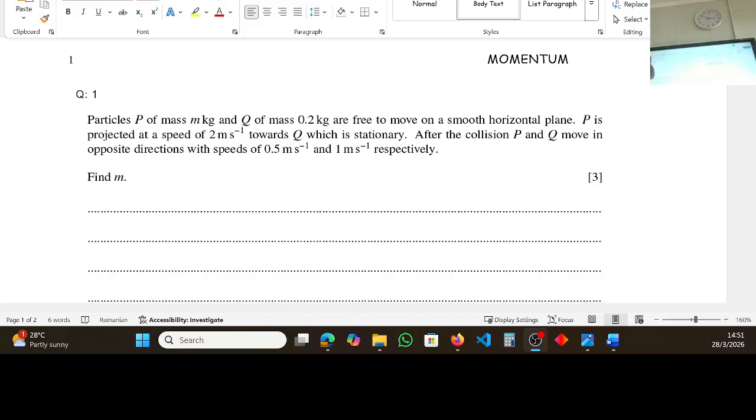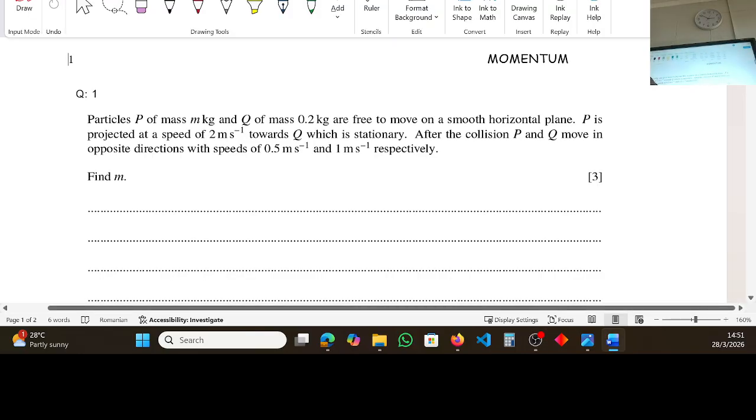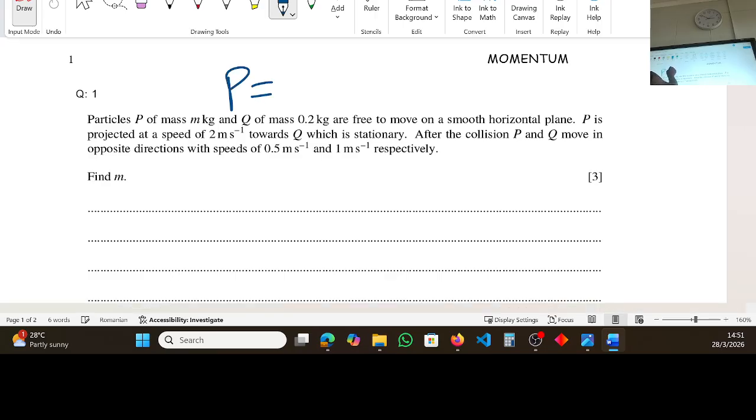Momentum is a vector quantity, so we might be interested in knowing the formula, denoted by P, as a product of mass and velocity. And when we find this product, it gives us units of Newton second, or kilogram meters per second. But one other thing to note is momentum is conserved.